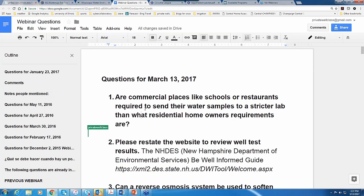It's up to each person, but I would always find that out for sure. If they offer a homeowner bundle that's cheaper than their regular bundle, I would ask the question: are these using the same EPA certified methods that you use for your community water supplies? And if not, I would ask them what it costs to do that, because those are the methods the labs are EPA certified in. There are different methods in some cases to find out the amount of a certain constituent in a water sample, and some aren't as accurate as others.